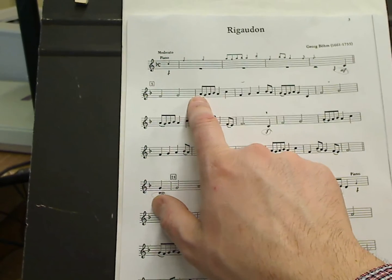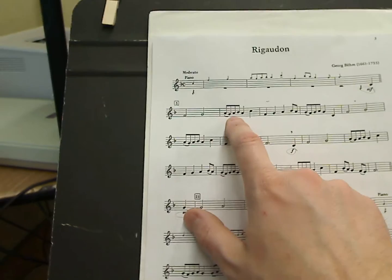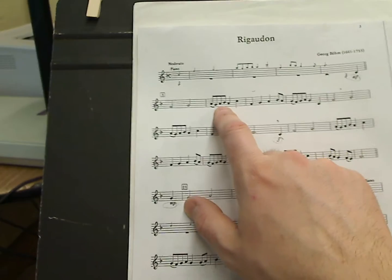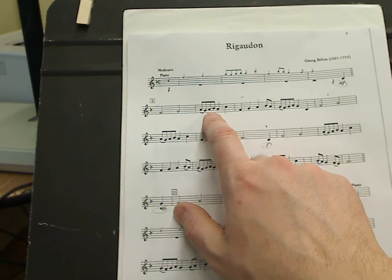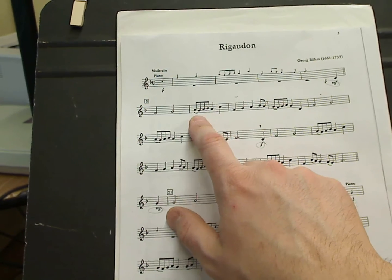You also have this interesting articulation pattern. It's slur, these two notes slurred, and these two notes tongued. You can check it out on your music if you can't see my music that well. Again, stop the video if you see something you need to check out in more detail.